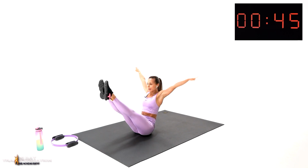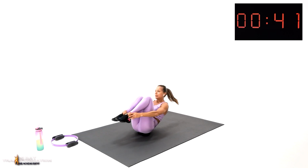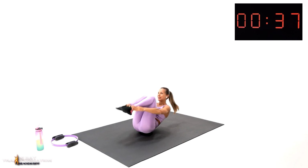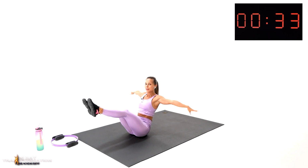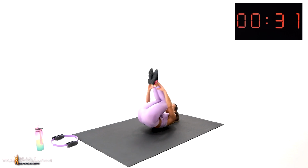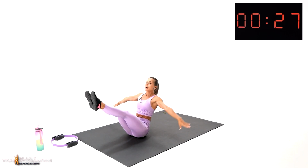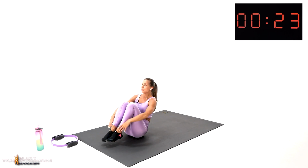All the way. Very gentle roll back. Never roll on your neck. That's it. All the way out. Big shoulder circles, guys. I want you to really grasp the big circle for the shoulders. And if you can extend those legs all the way through, that is okay too. Make sure you brace your core. It's gonna help you a lot.